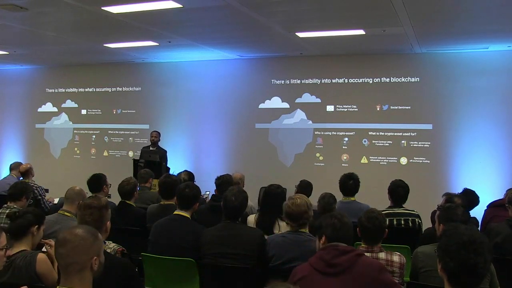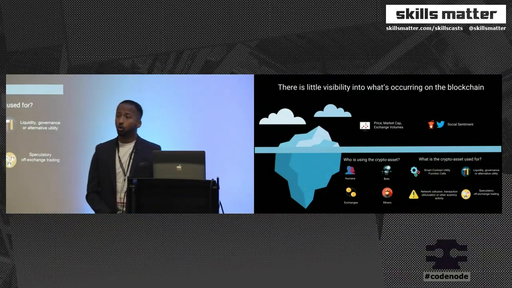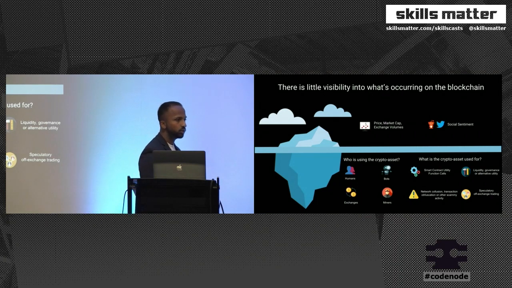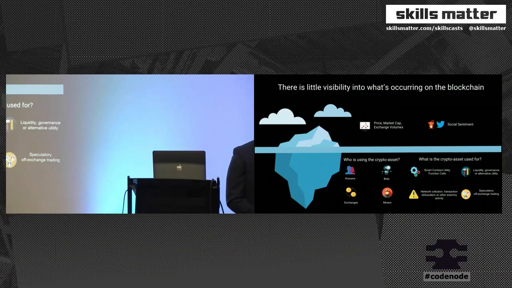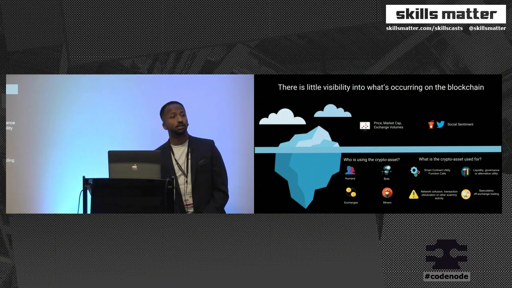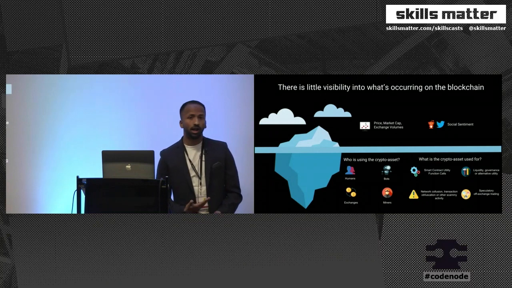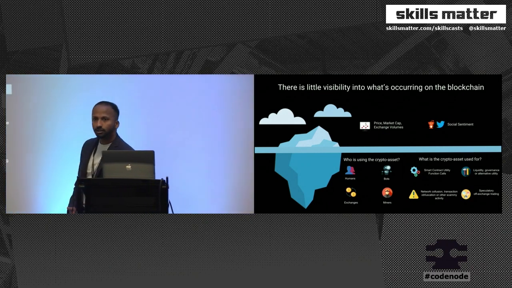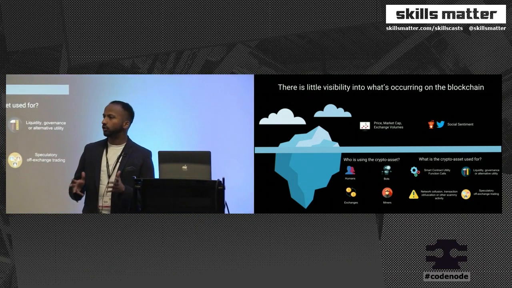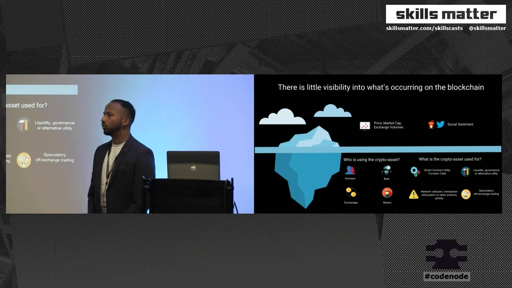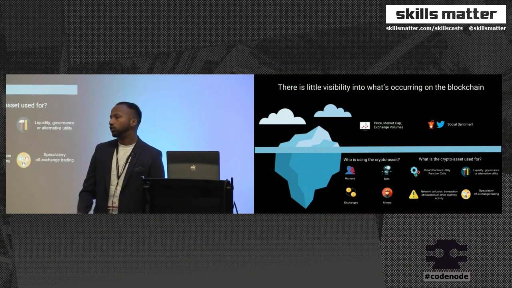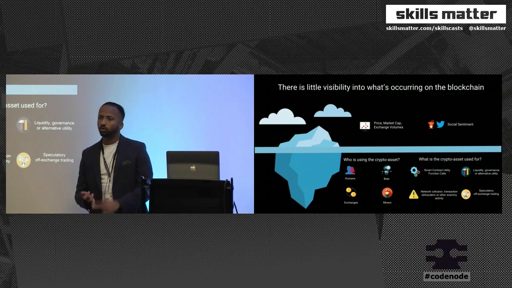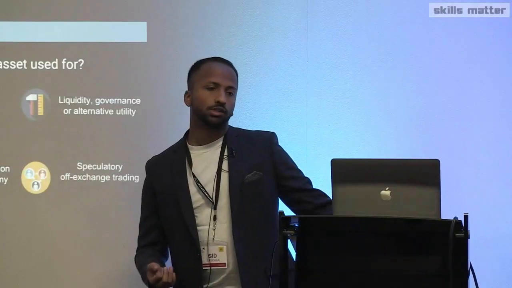And not many people are trying to answer the core fundamental questions like who is actually using these crypto assets and what are these assets actually being used for. For us, the real light bulb came on when we realized that we can look at the transactional data on the blockchain to try to answer some of these fundamental questions. And by answering these questions, hopefully we can also arrive at some sort of fundamental valuation of these assets. So what is a Bitcoin really worth? Drawing a parallel to traditional markets, where there are fundamental indicators like 10-K reports and annual statements, that simply doesn't exist for crypto assets currently.